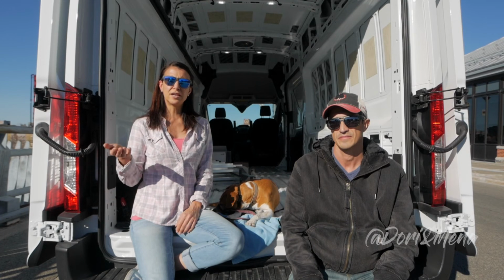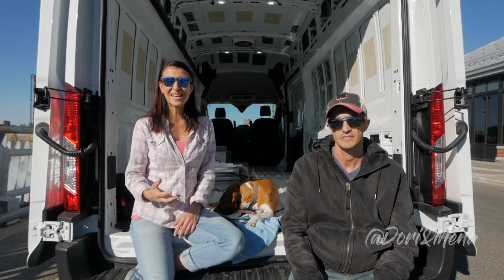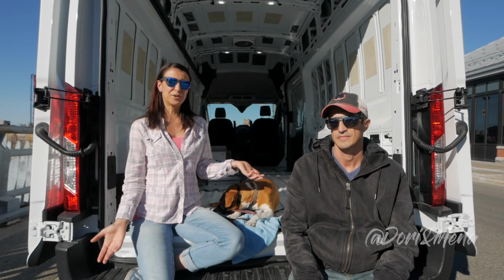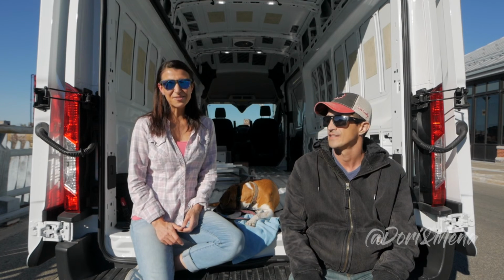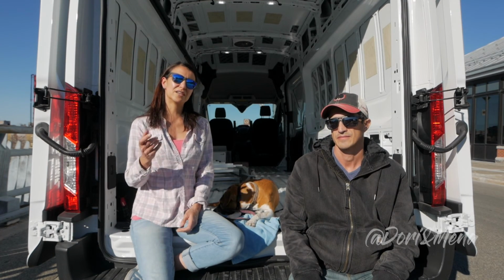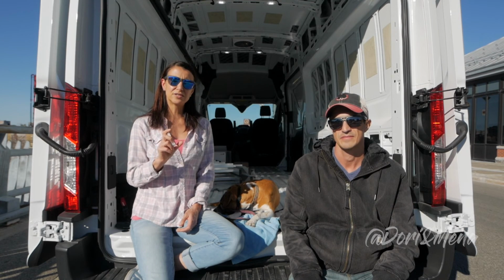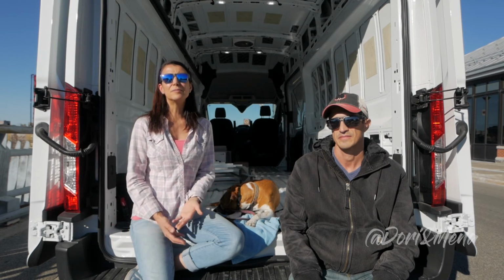So the increased price, the increased difficulty in finding mechanics that can work on it, and of course if we go down to Mexico, then we may have an issue finding the right kind of fuel. So right there we eliminated the Mercedes Sprinter, and on top of which we happen to know that there's an issue with the diesel sensor. It's a known issue that the Mercedes Sprinters have, and there are so many people that talk about this issue.